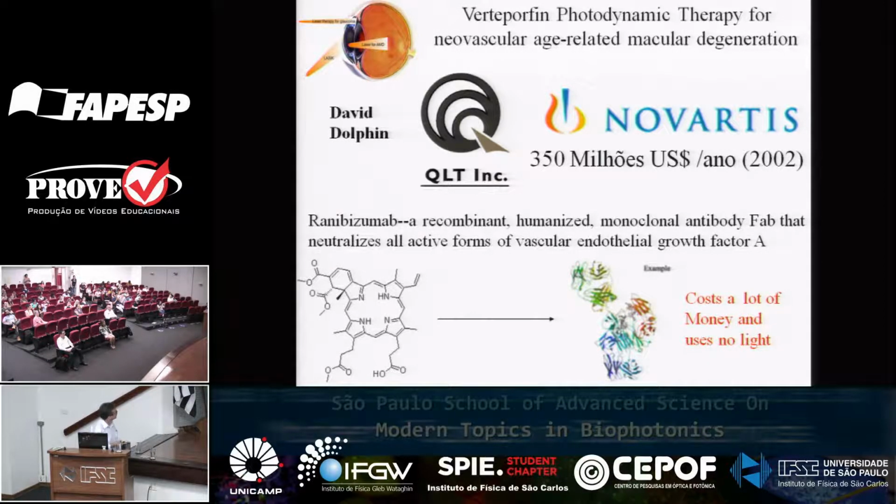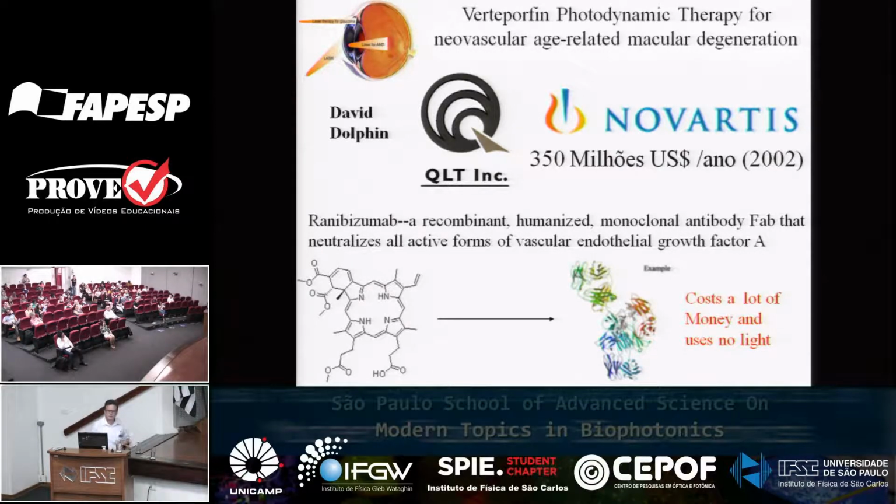However, soon after this, the same company developed a drug that is an antibody that also targets the vascular endothelial growth factor. So if you inject this antibody in the eyes, it will target this endothelial factor, and there is a smaller growth of this vasculature. So for some time, the person recovers the vision. And this has to be used many times, and it costs a hell of a lot of money. But this company decided not to go anymore with verteporfin.